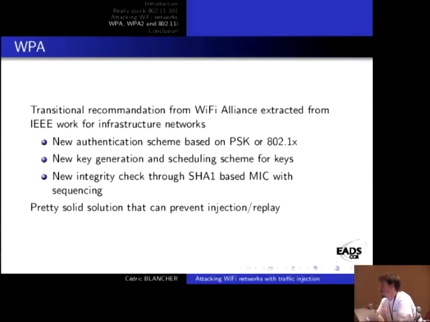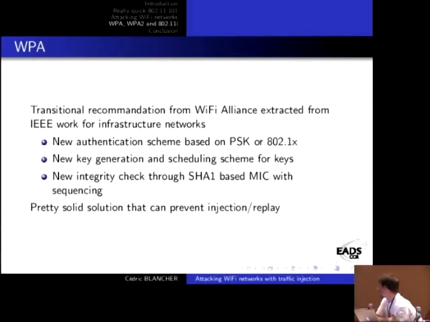WPA replaces everything. It changes the authentication scheme, which can now be based on a pre-shared key or 802.1X authentication. It's pretty strong, and the main thing is that the key used for ciphering is different at each association.